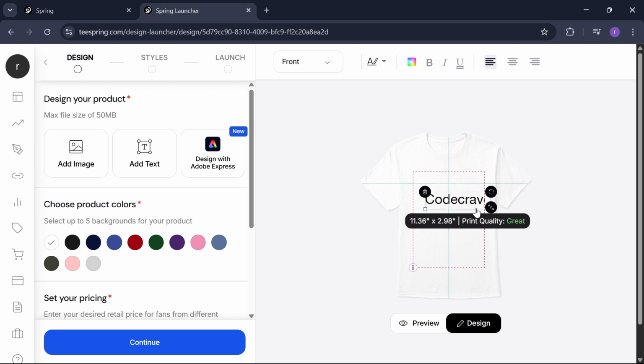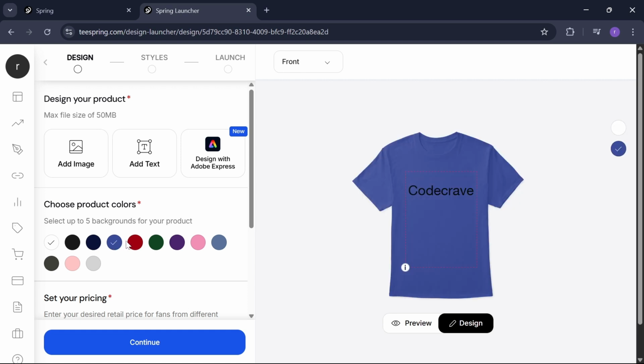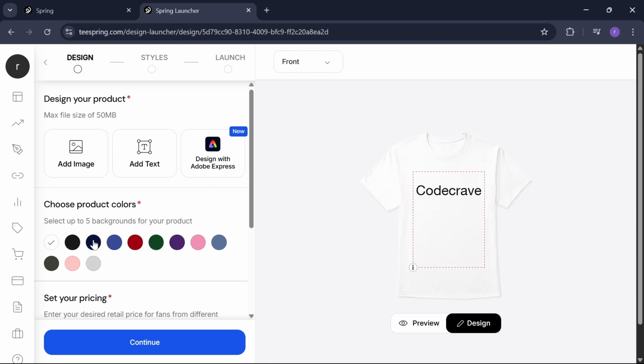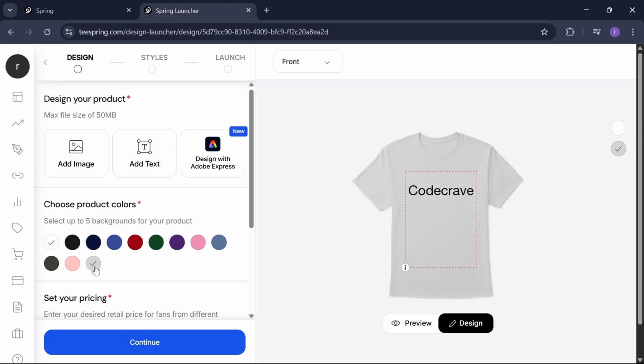We can zoom it and make it bigger, and we can also change the t-shirt colors from here. Let's go with the white or black one. We'll deselect, so we can go with black or white. We can also go with ash and white.